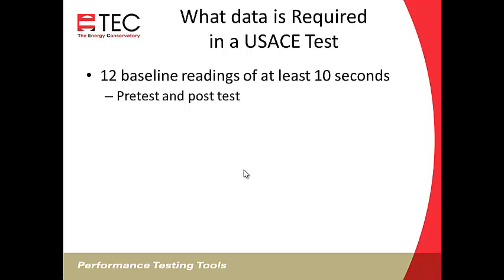And you need a pre-test and post-test, and you need to do a pressurization and a depressurization test. So if you're doing depressurization test first, you'll do a pre-test baseline and a post-test baseline for depressurization, and then you'll do a pre-test baseline, post-test baseline for pressurization. And when you do 2 baselines in a row in the middle there, it'll assume you're going from test 1 to test 2 at that point, and it'll label them as such, and it'll move you from one test to the next when you do 2 baselines in a row like that.